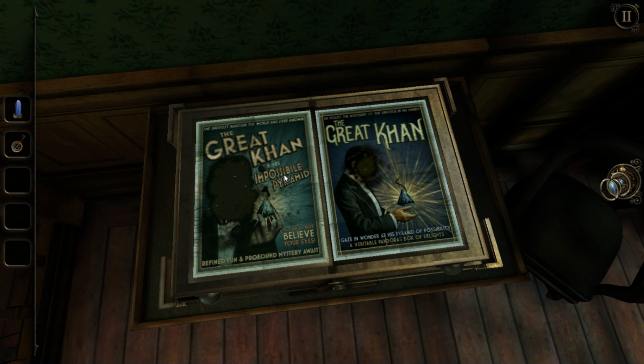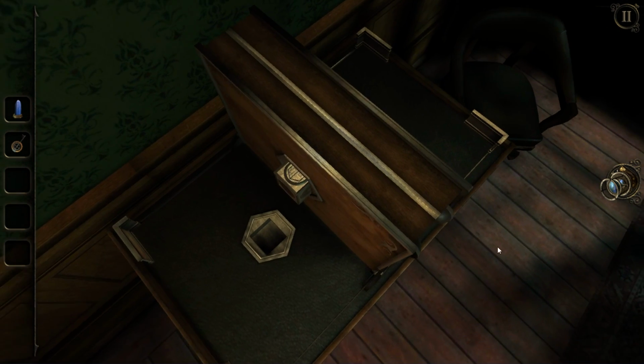The Great Khan and his impossible pyramid. You will not believe your eyes. Refined fun and profound mystery await. Gaze and wonder at his pyramid of possibility, a veritable Pandora's box of delights. It's a Pandora's pyramid, silly. Hey.